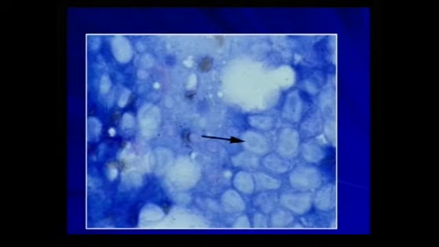Here is a preparation that was poorly stained. Okay, this is a lymph node aspirate. And a lot of times these will be stained by the practitioner and sent to you stained. And this is one that needs to go back and be decolorized with alcohol and restained. Okay, I cannot make a diagnosis. Even though I believe that there are some large nucleoli, I would certainly not want to make a diagnosis on this type of preparation.